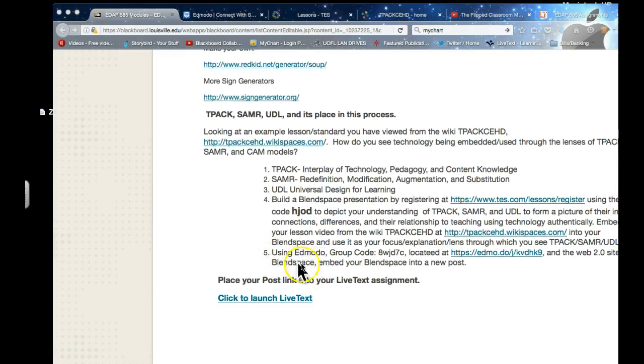Look at number 5. It says that we are going to use something called Edmodo, which is an online social group. We will be using this code, so when you sign up for an account, if you use this code, it'll throw you straight in to our class blend space.